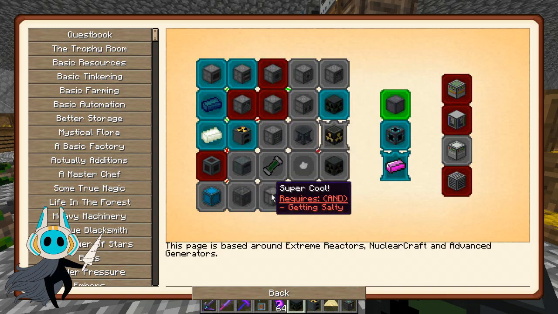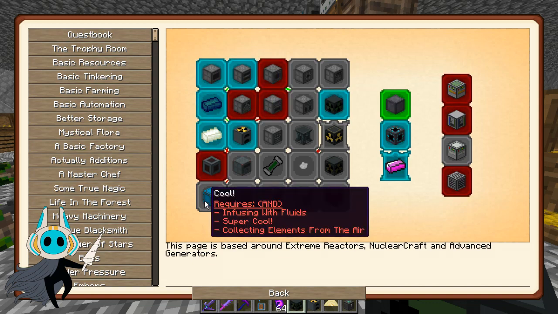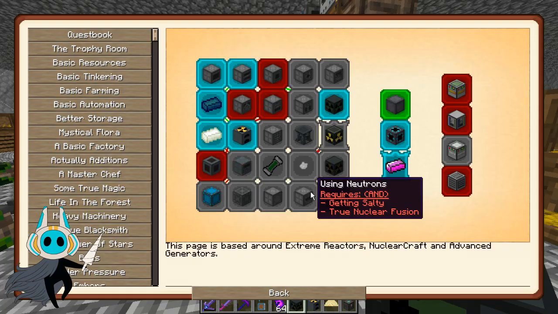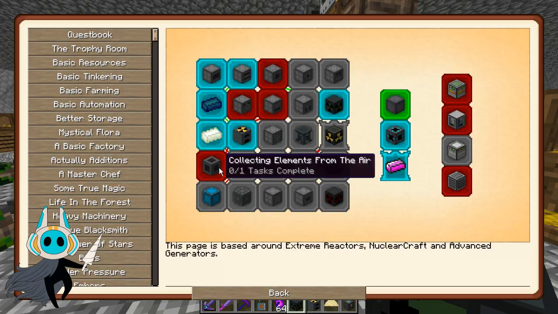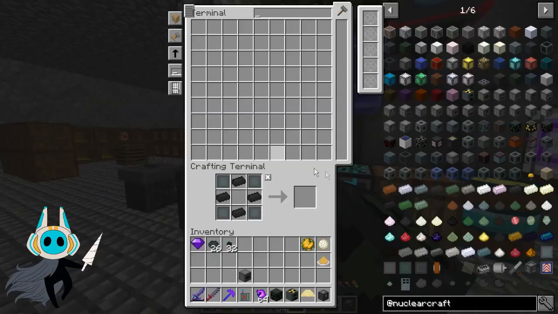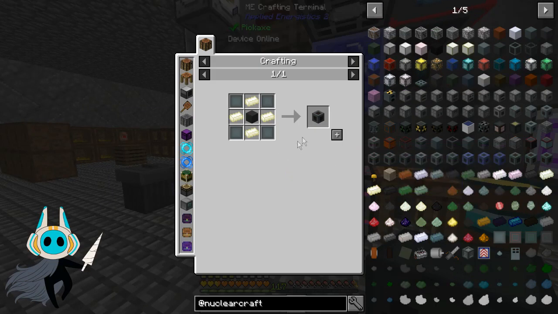Super cool down here, which requires getting salty. It's up here, and collecting elements from the air. We need a helium collector and a nitrogen collector. So let's have a look where we're going with that. Cobblestone generator, helium collector.